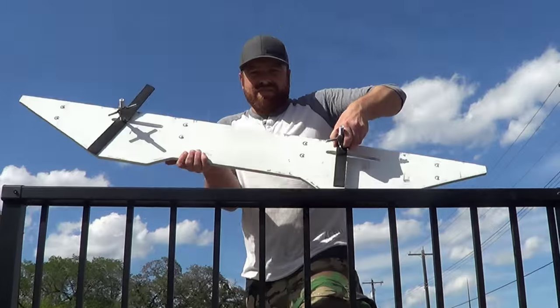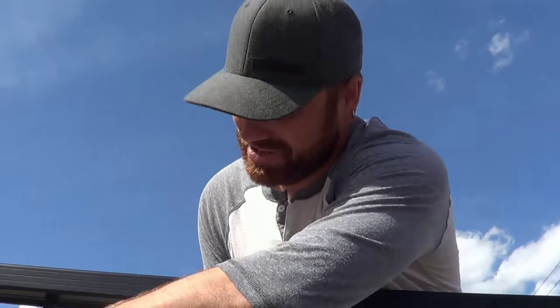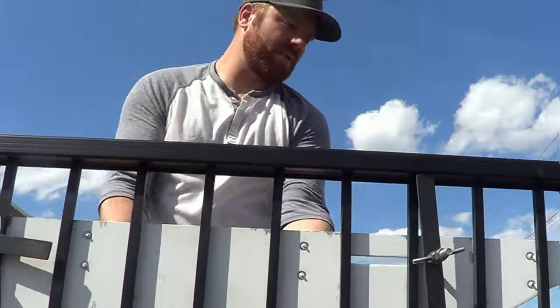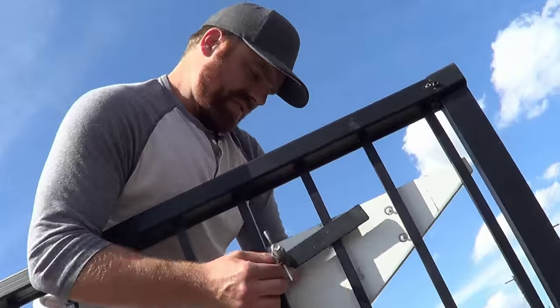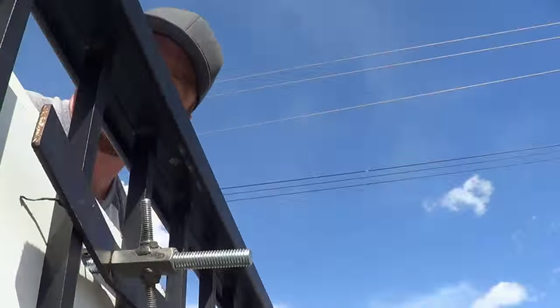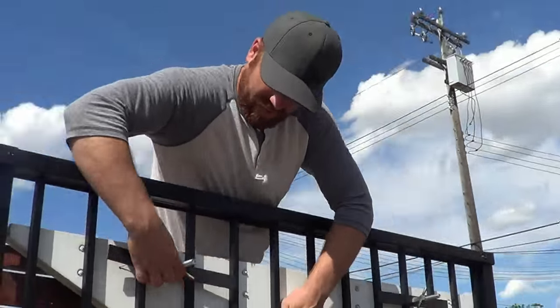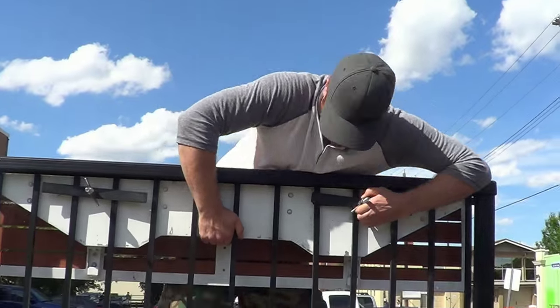So the Balcony Bar basically comes in two different parts. One is called the railing mount, which just attaches to your railing by bolts going through the railings and sandwiching your railing. The railing mount just sticks onto your railing and it's pretty easy to mount. The second part is called the bar. The railing mount and the bar both have male and female clips that you just easily slide on. Then you click up the bar and you click it down. You click it up when you want to use it. When you want to save more of that valuable space, you click it down. And that's basically all there is to it.